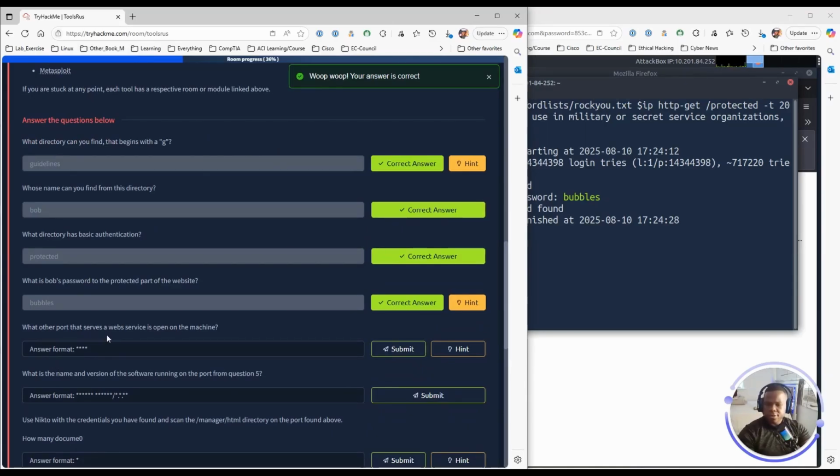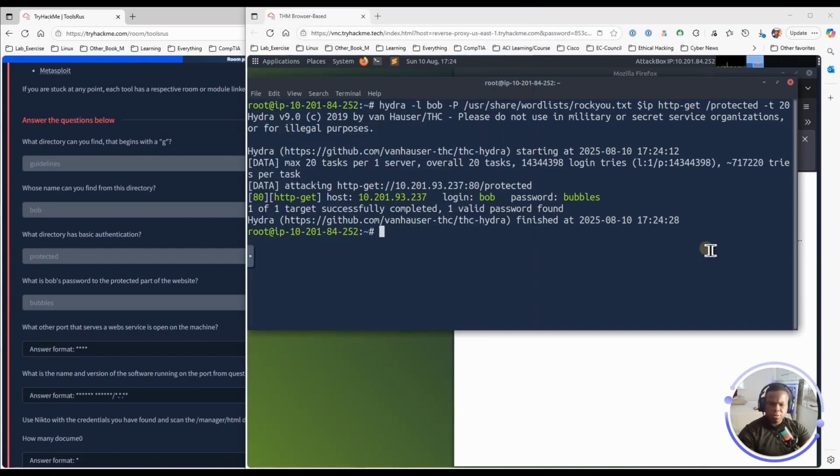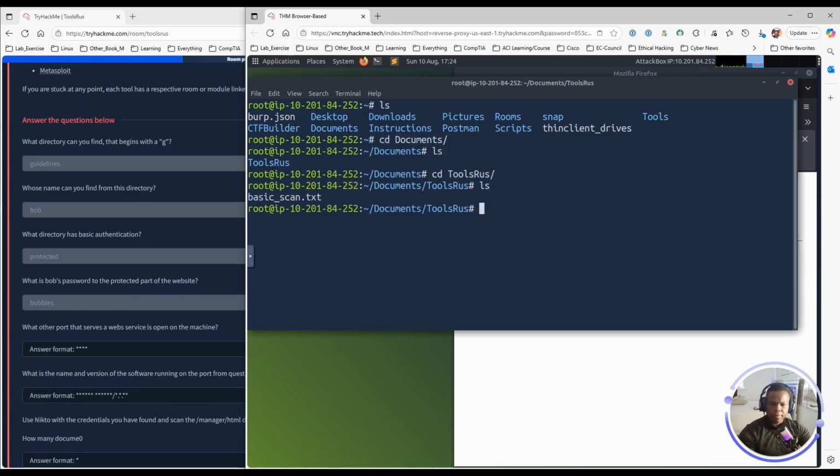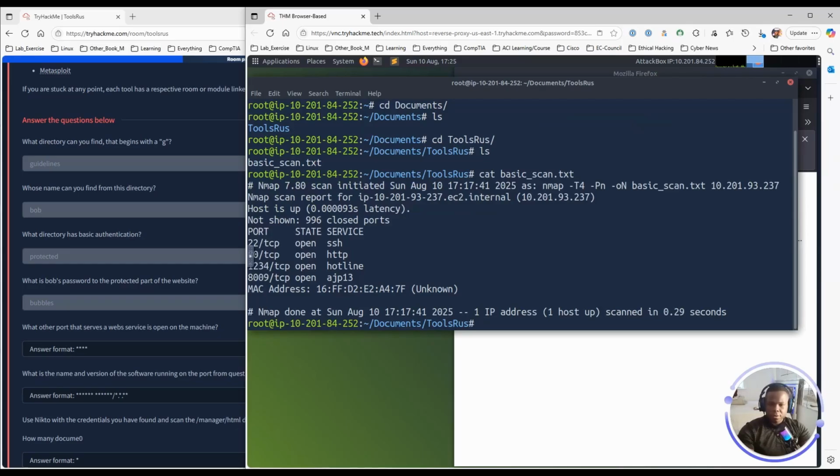What other port that serves a web service is open on the machine? Based on our scan, which was a basic one, CD. Let's go back to documents. What did I do with the Nmap scan? Oh, I didn't save the Gobuster. Okay, so let's do another Nmap so we can have more information.